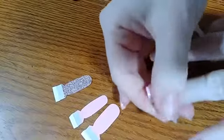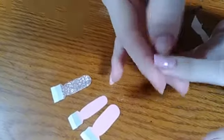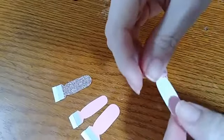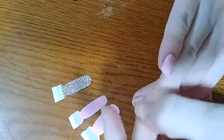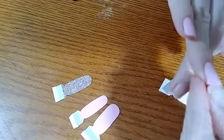Just like when you paint your nails with traditional polish from a bottle. As soon as it gets on the skin, some people clean it up, some people leave it, but it will peel right off of the skin. Will not stay. So this will lift up and start peeling as well, and it can create chips. So we just want to get it as close as you can. Make sure you're smoothing all the way, side to side and down. And then we'll take off the little excess.